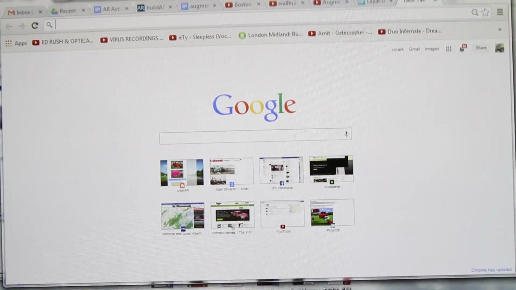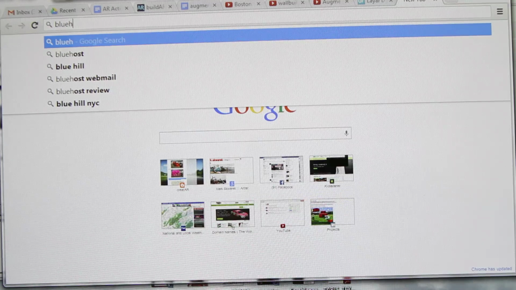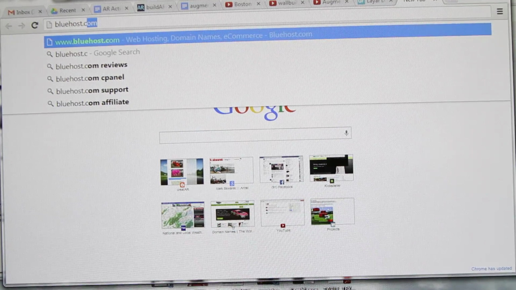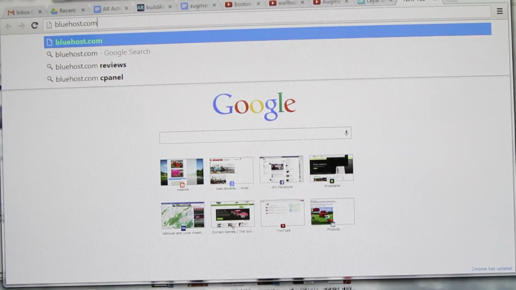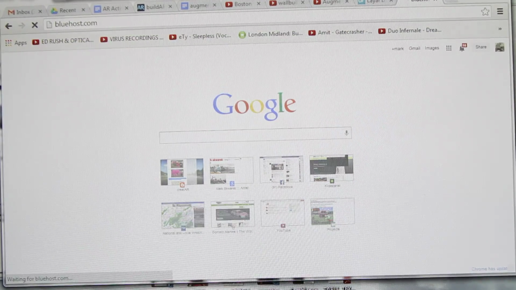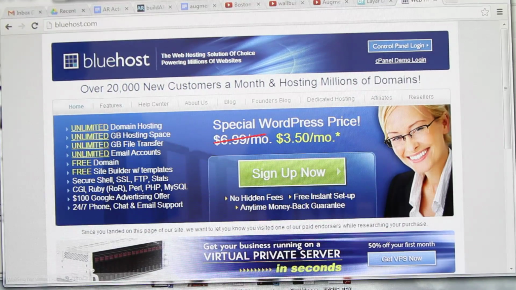First, we need to go into bluehost.com, BLUEHOST.com. Once in, you have to open this one, the control panel login here.